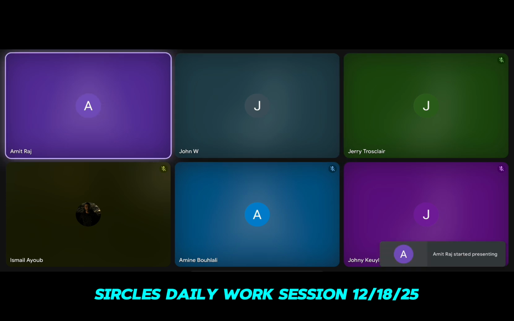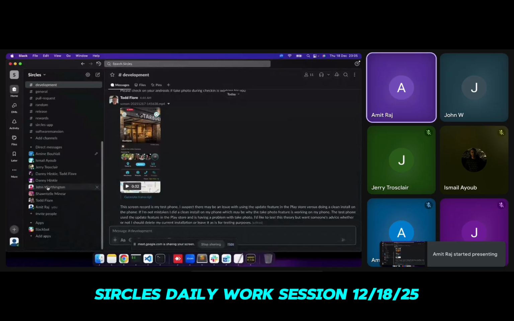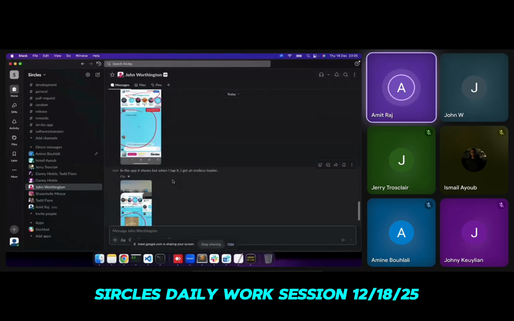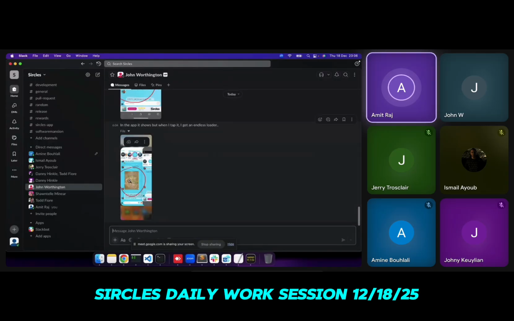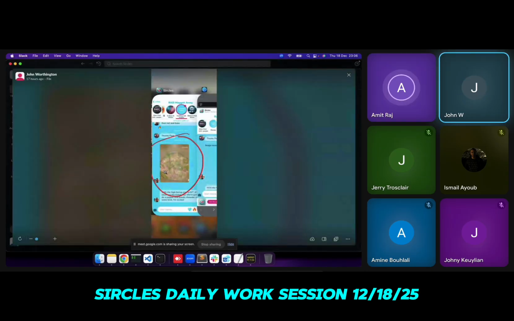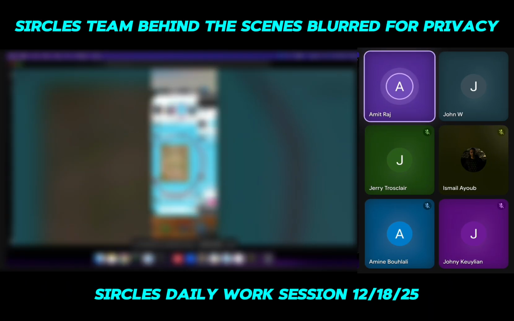So this image here. Can you see my screen? Yeah. So here it was not loading and it's showing the thumbnail image here. So what was happening when the app was sending the image to us?